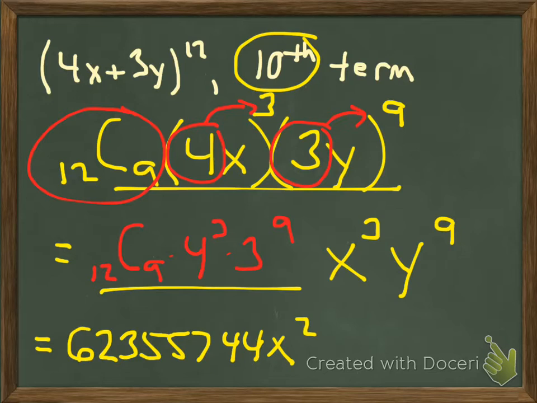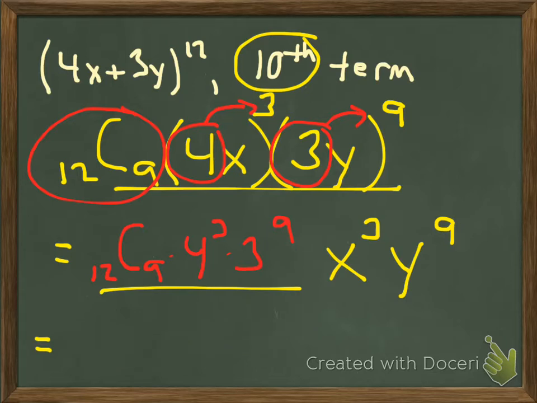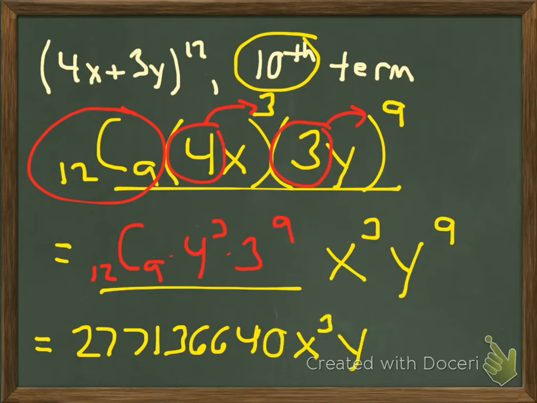Okay, so I just resumed the video after a pause, and here's what happened. When I do these problems, I do them beforehand and I write down the answers. And I wrote down the wrong term when I cheated on my computer. So I'm going to backspace here, and this is what happens when you do videos. The actual answer to this one is 277,136,640 x cubed, y to the ninth. Really nasty answer. So all my other work is right. I just had the wrong thing written down. Pretty nasty, and it's not unusual that we'll get some nasty answers here. So this is all about finding terms, and I hope you found it helpful.